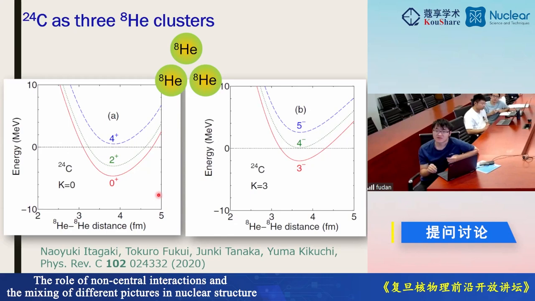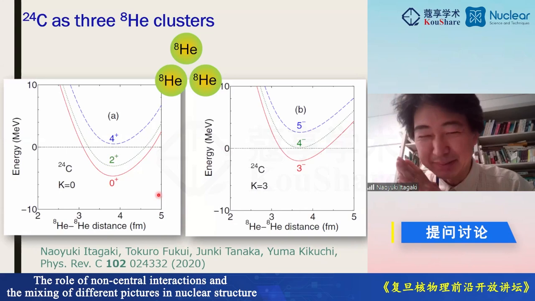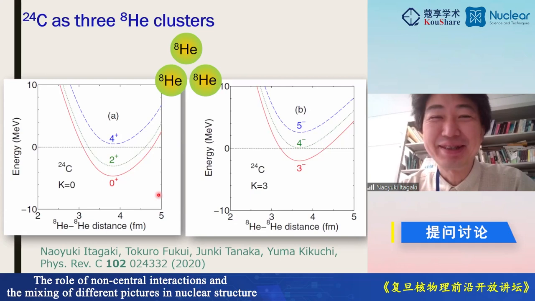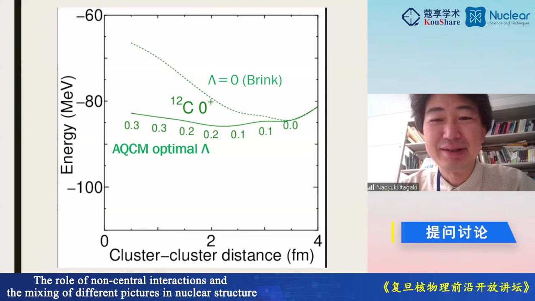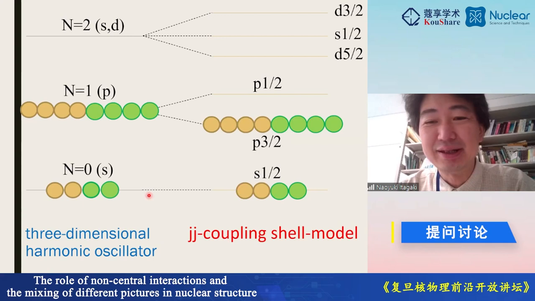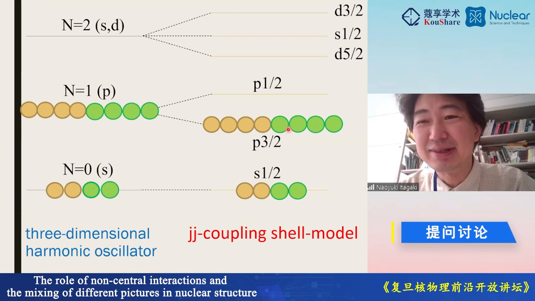Five clusters, very heavy. Now you assume alpha plus dineutron, but you break the dineutron and consider the spin-orbit interaction. Yes, so I want to know how much difference there is, in some sense. Oh, okay. Sorry, but I don't have the number. Just my guess, but maybe 80% or so is correct, right? So what we have done is, as you have mentioned, something like this. Two protons are in S1/2 and two neutrons are in S, and four neutrons are in P3/2. That's the situation in our model.